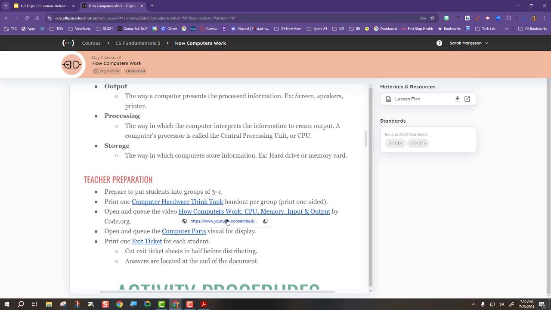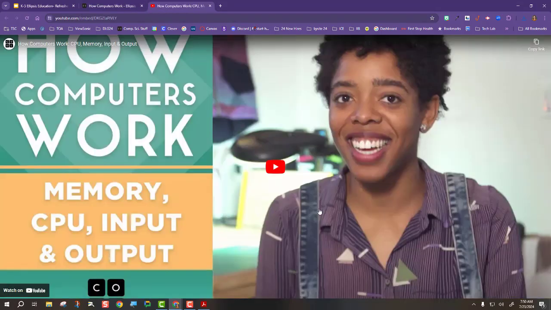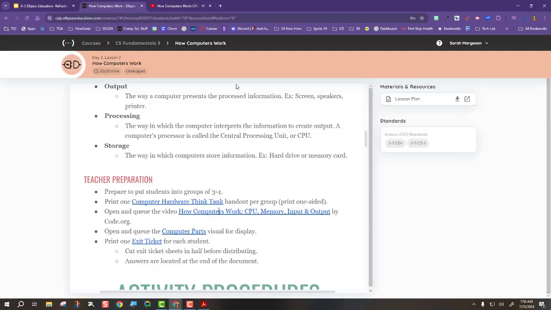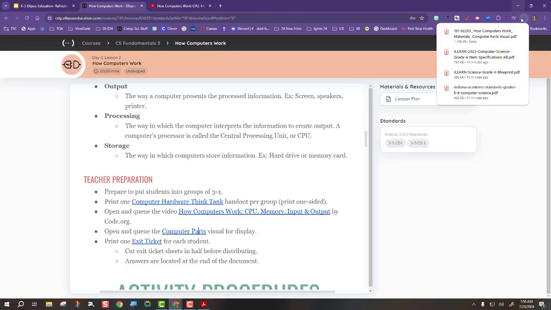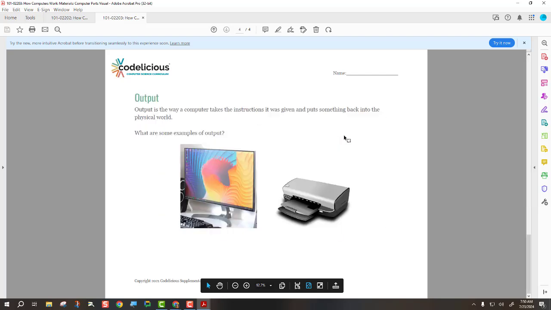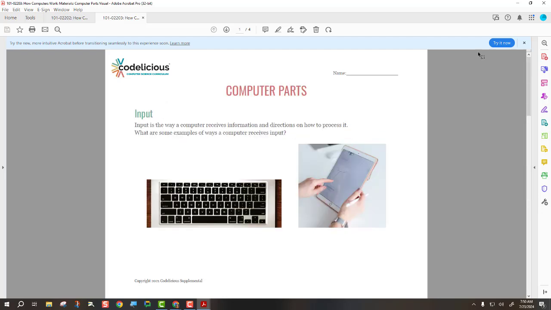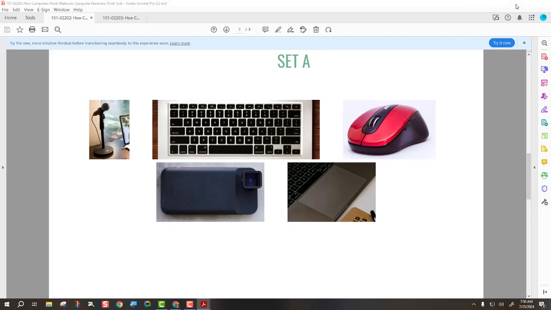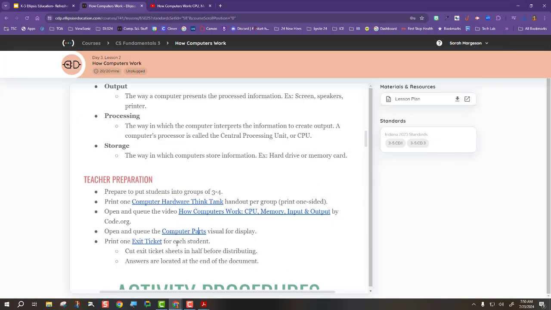All right, then I'm going to open up this YouTube video. Fantastic. Okay, I can see that this YouTube video is 4 minutes and 17 seconds. Okay, great. Under 5 minutes. Then I'm going to open this computer parts. And this looks kind of similar to what my students were looking at on their worksheet. Yeah, it's the same items that my students are looking at on their worksheet. Great, and that exit ticket, and I've already been given the permission to skip that exit ticket.